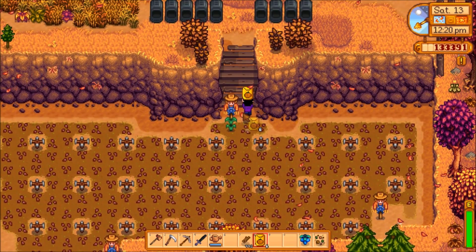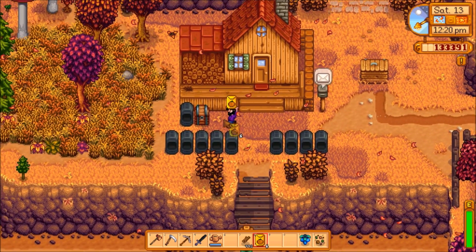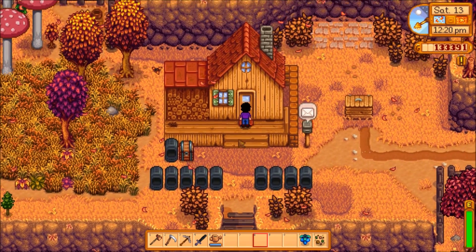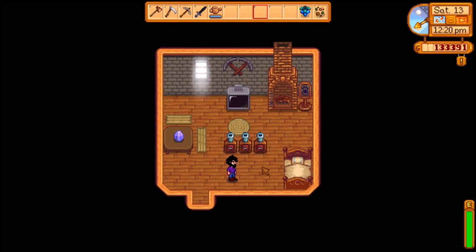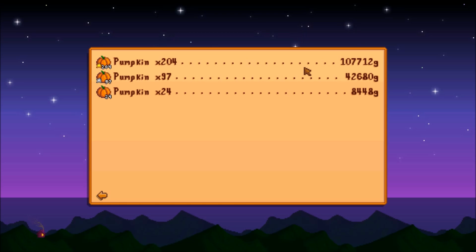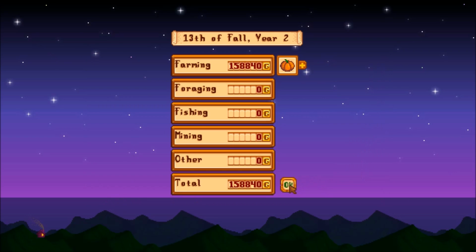Pumpkins all planted with the exception of a few that I probably just missed. Don't really care. Time for bed. All the way till the end of the season. But of course, let's take a look at how much those pumpkins are worth. 160,000 for a single harvest. There's the breakdown of them. You can see why fertilizer is worth its weight in gold.